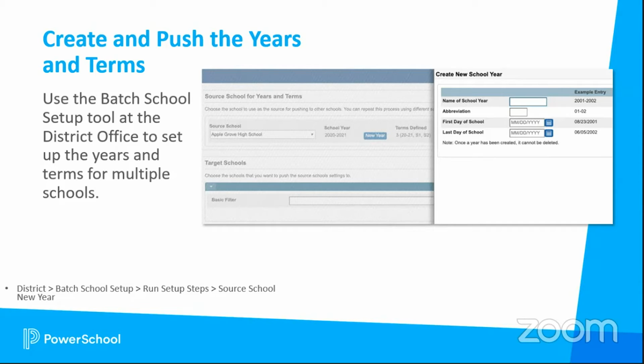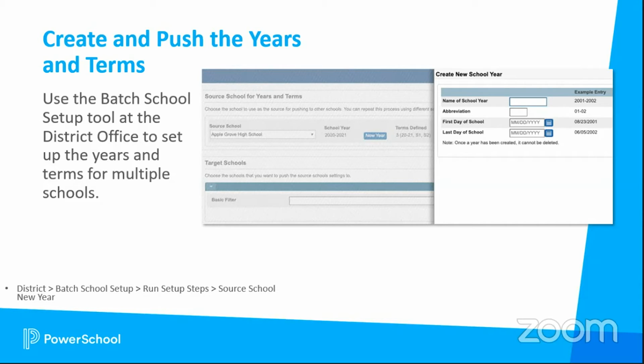So you choose the source school, and on the Batch School Setup screen, it allows you to create the school year, and the screen is the same as you would see at the school if you were creating years and terms. But you can create it at the district office and set that up and then push it out to the schools.